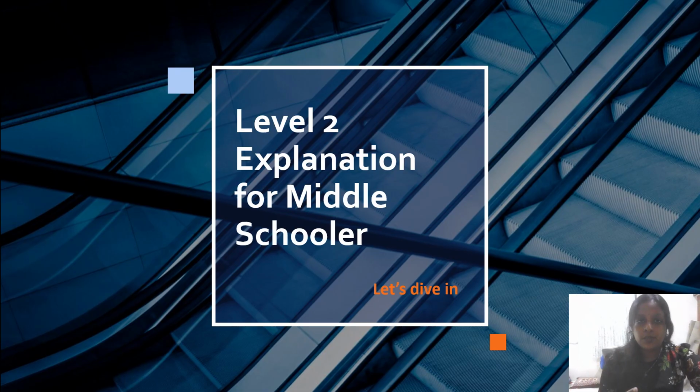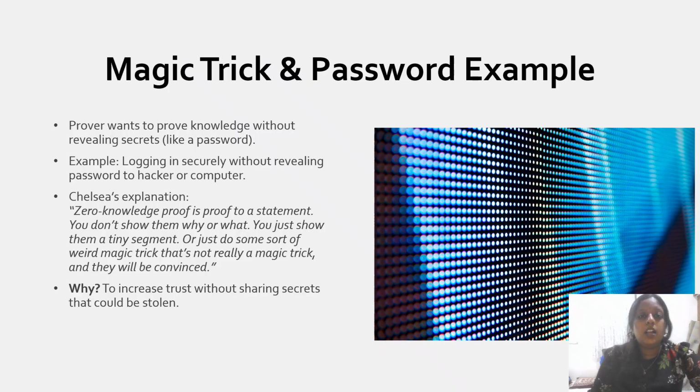It's put to use in cryptography or in cybersecurity, but it's not done on a large scale because this is an absurd concept, maybe, because it can be done only with interaction between two people, and also this needs a lot of testing for accuracy. There are a lot of use cases for it not being deployed yet. I'll be talking about that as well. Let's move ahead with the level 2 of explanation. So here we will be using a password-like example. So now think about passwords. Usually if someone hacks our computer, they get to know our password.